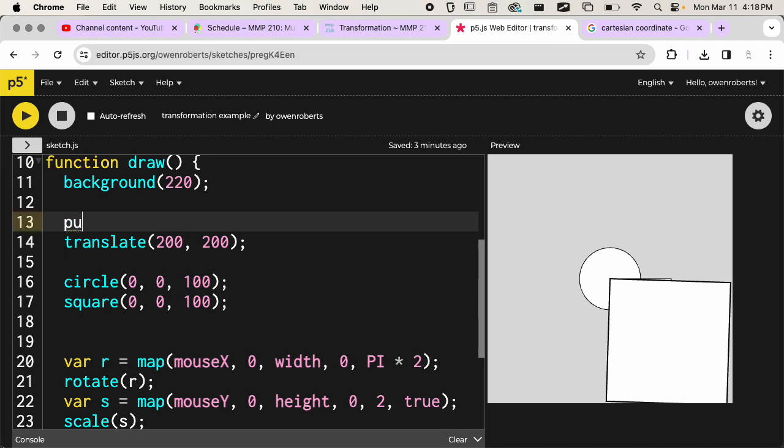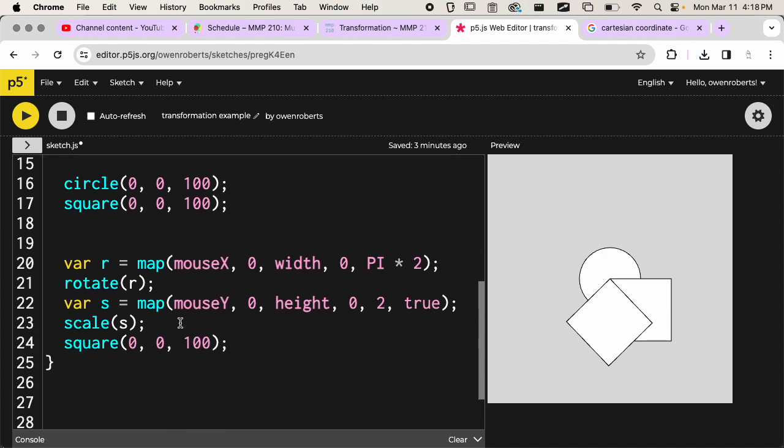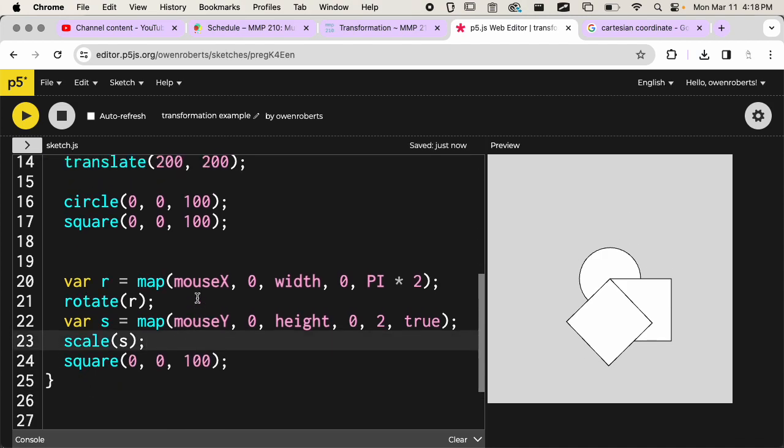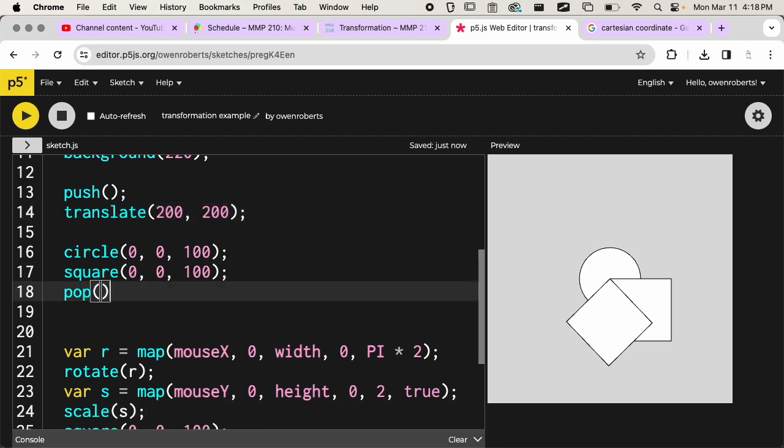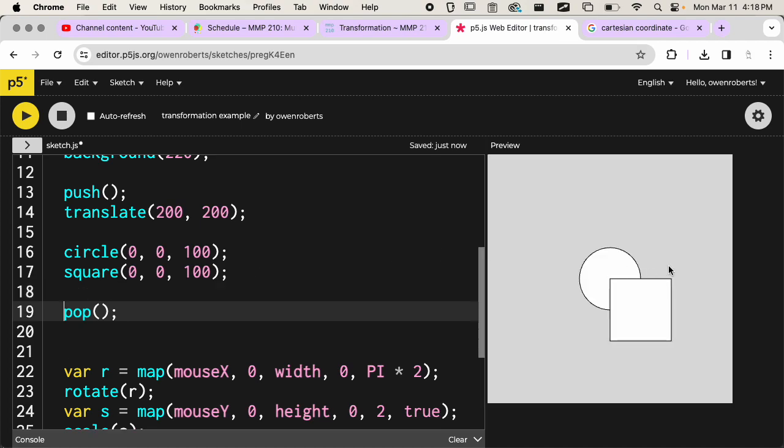If I push here, I'm adding everything up to this point, and then if I pop at some point, it's going to undo whatever is there. You can do this multiple times, but I won't do that because it'll get complicated. So let's say I pop right after I draw my circle and my square.